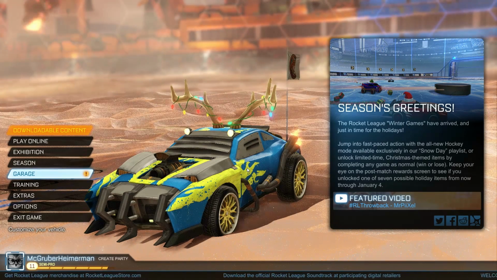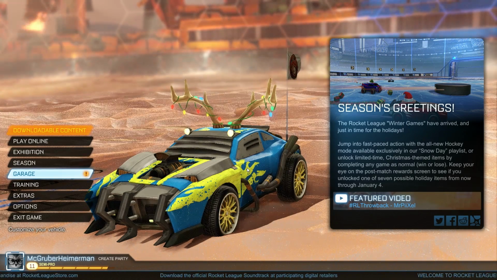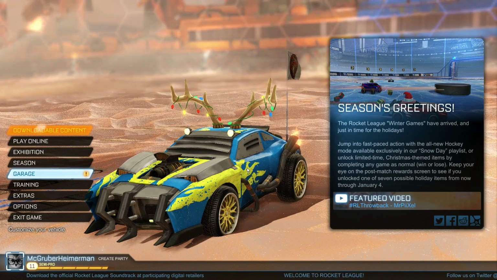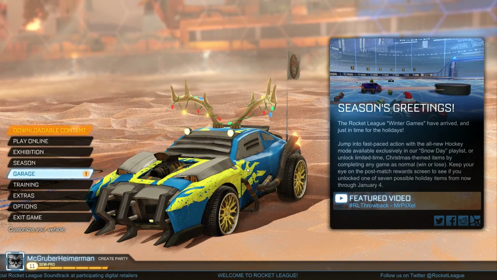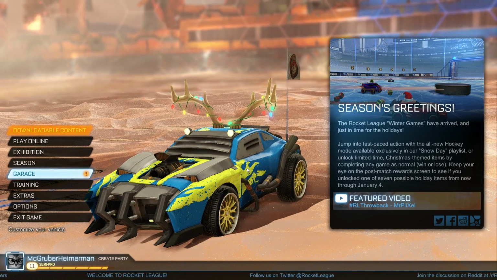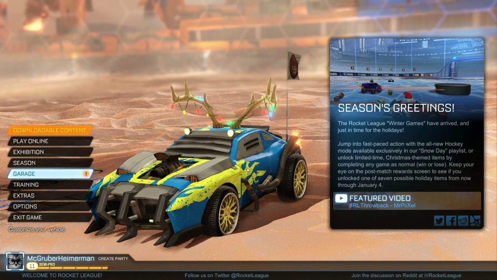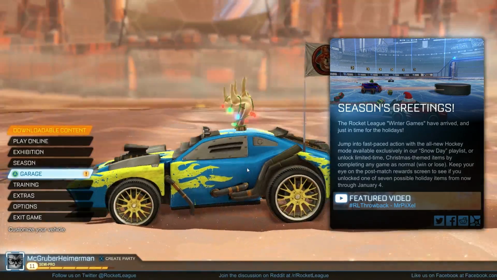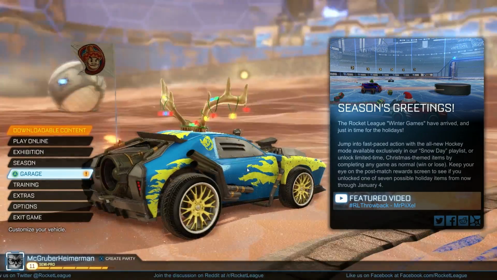We here at Evolution Games, also known as me, are gonna celebrate the holidays the right way. Hitting a ball around an arena while driving a toy car. But first, what I gotta do is make it look Christmassy. I mean, it has antlers, but the fire, no, that's not Christmas.